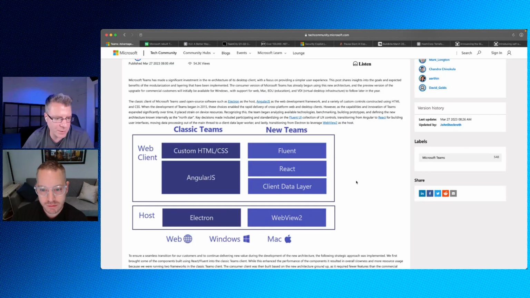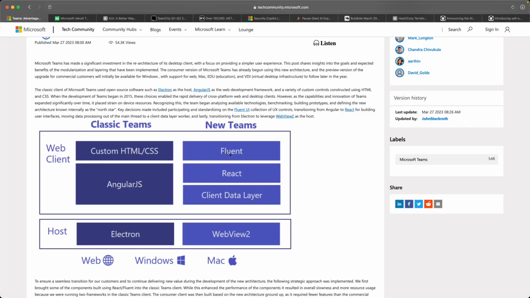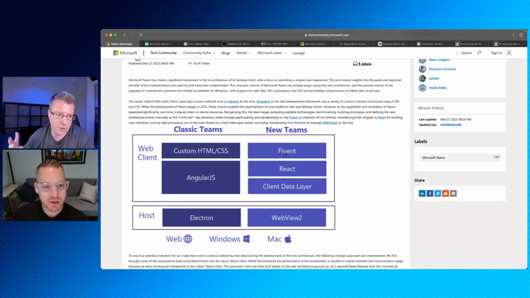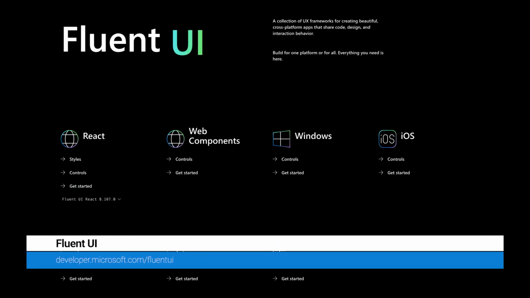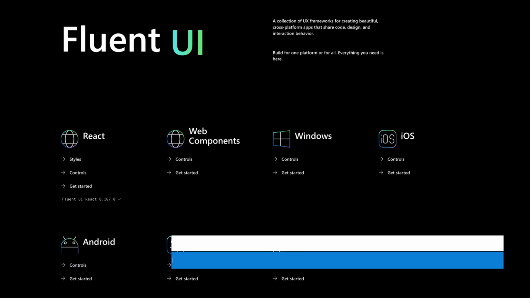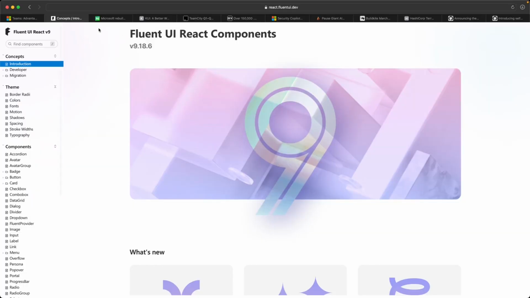So it's a similar architecture, a hybrid application, but they're utilizing some new aspects for it. Fluent is the name for its Office-flavored UI. Was that going to be my question, a collection of controls? Yeah, Fluent UI is a collection of controls from Microsoft, and they are available for use if you wish. Fluent is, I think, called the design language for Office applications, if I remember correctly.